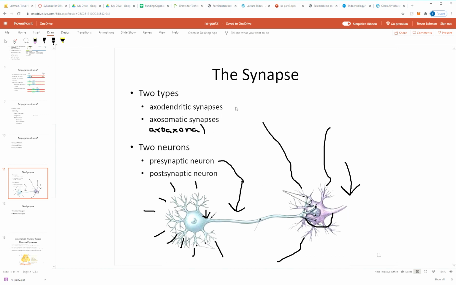Synapse location. So here we go. Axodendritic synapses are the farthest away from the action potential. So let's say they're allowing sodium to enter the dendrite. That sodium has to diffuse quite a way to make it to the axon hillock. Axosomatic, these ones are a little bit closer, right? So that sodium doesn't have to diffuse as far. And then the strongest is the axoaxonal, because that synapse is right on the axon hillock, which is the area we care about. If we bring that area to negative 55, we get an action potential. So those will be the strongest. So axodendritic weakest, axosomatic in the middle, and axoaxonal are the strongest.